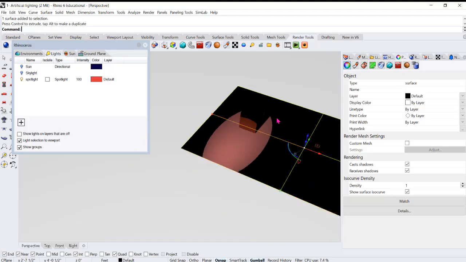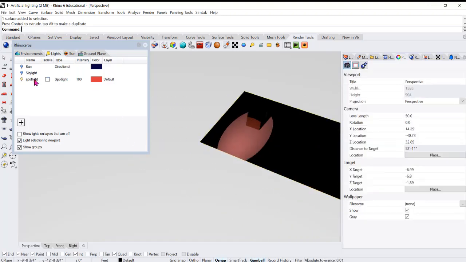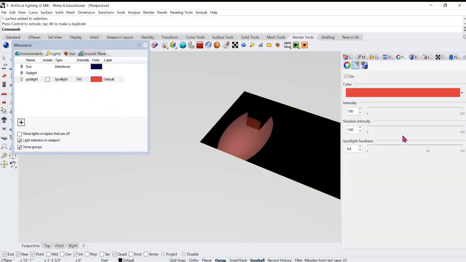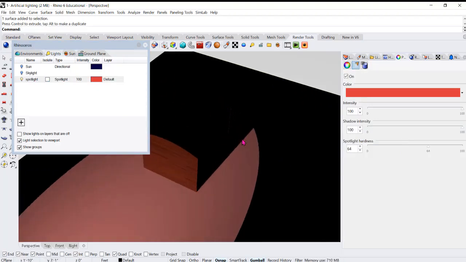So if I select again my spotlight and then go to the shadow settings, right now it's 100. You can see how I lower the number, and then the shadow gets lighter and lighter. So you can control that.